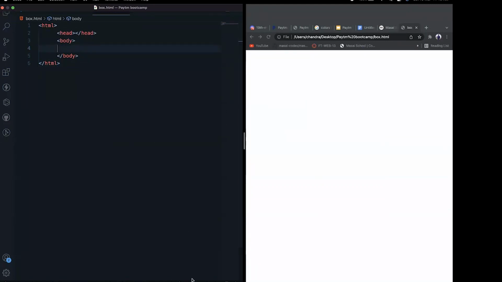So for building a box, we need some tag, right? Without having a tag, we can't build a box. Like for a paragraph, we have a p tag, and for heading, we have h1 or h6, and so on. Similarly, for building a box, we need a tag for that. So we can't write the box tag directly. So there is one more tag known as the div tag in HTML. This div is nothing but a box tag. Div is short for division. So we are dividing into various boxes, right? So the name div has come up. This is a div.